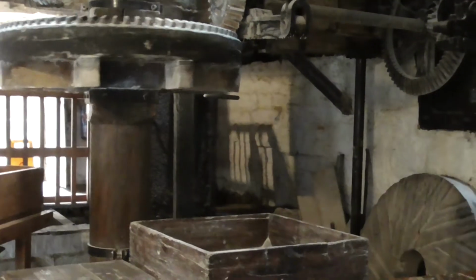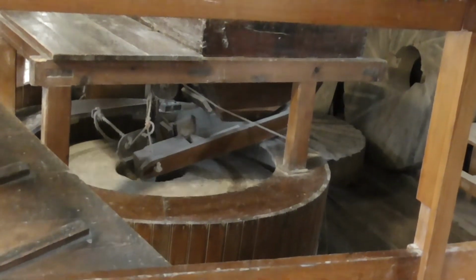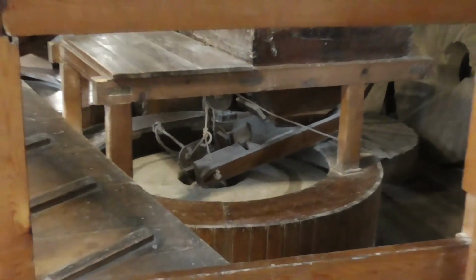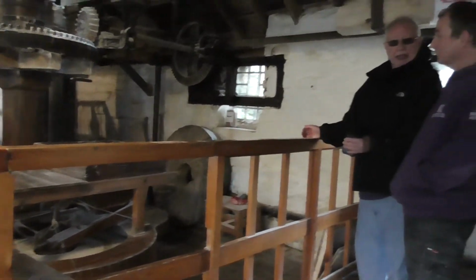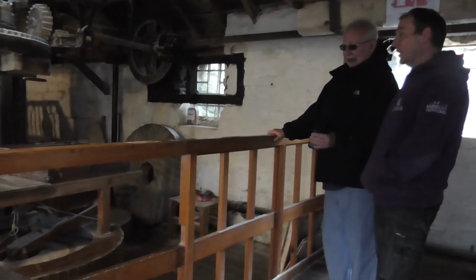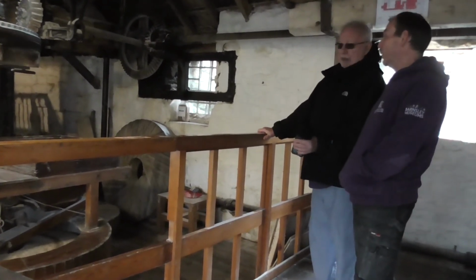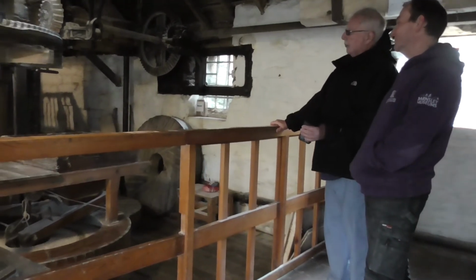Yeah. The set nearer to us are a different stone, they're gritstone, and they make a lovely wholemeal, but that then can't be processed. Yeah, I can imagine that, and it's always been something you millers have been fighting against, hasn't it? Getting the absolute correct stone and having it dressed just as you want it. Yes, you have to have them dressed. We get ours dressed every couple of years, just to make sure that the flour being produced is of the highest quality we can make. But yes, it has been a constant battle for people.